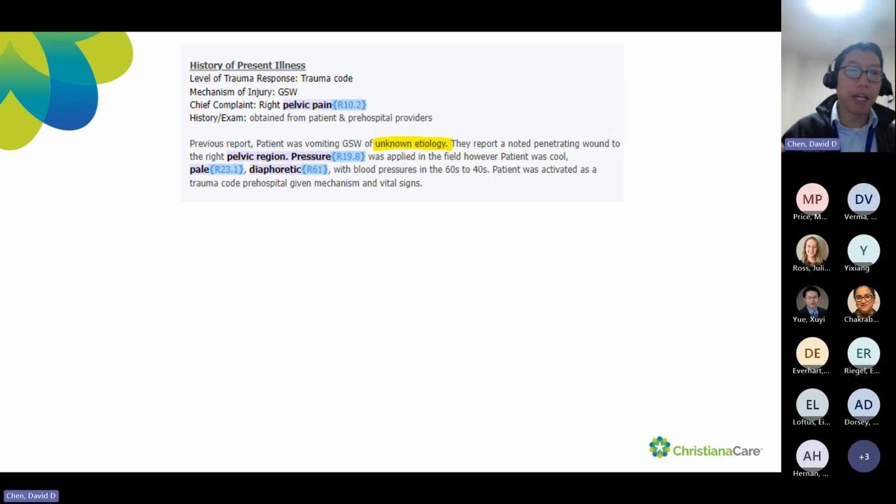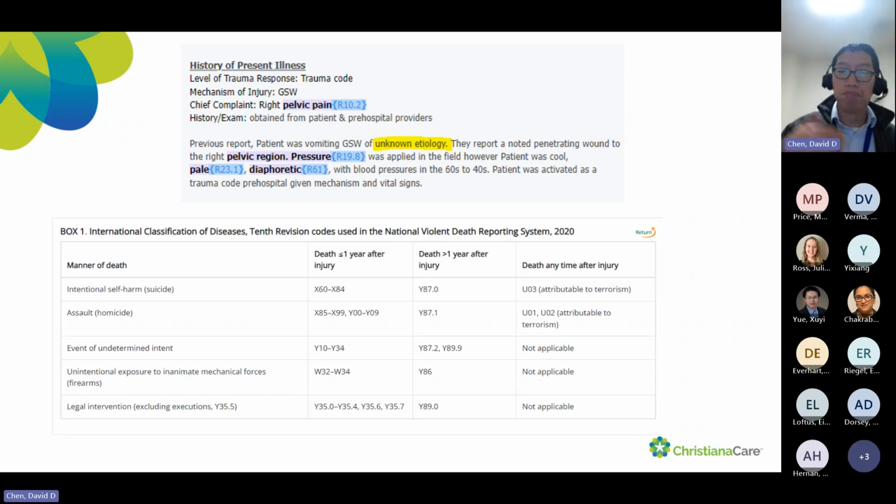But let's say that the patient were to tell you, I was walking along outside and then I felt a pain and I heard a gunshot and I was shot in the pelvis. Would that change your specificity of classification? Is that accidental because you don't know if they were the intended victim? That moment of ambiguity actually leads to nationally unstable estimates in the rates of firearm injury and the reasons behind it. Ironically, if that patient were to die, there is a clearer vetting process as outlined by the CDC right here as to how to classify that.